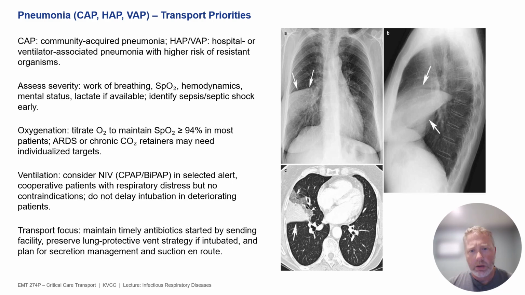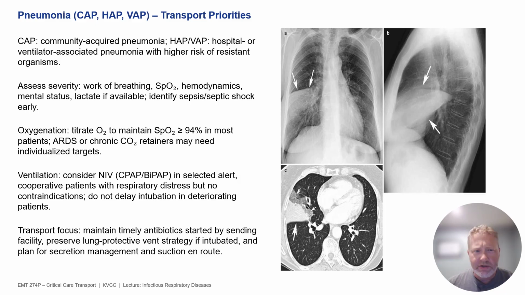A patient with lobar consolidation with a SAT of 93% on 2 liters and a normal mental status is a very manageable transport patient with close monitoring. A patient with bilateral infiltrates, a SAT of 88% on a 15-liter non-rebreather, and they're confused, well, they're already likely in moderate to severe ARDS, and you'll need to make very deliberate decisions about both oxygen delivery and airway, and consider early intubation.